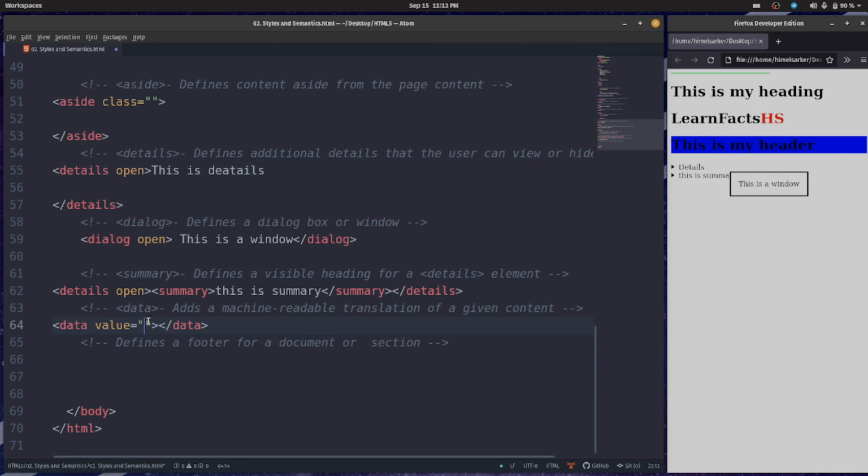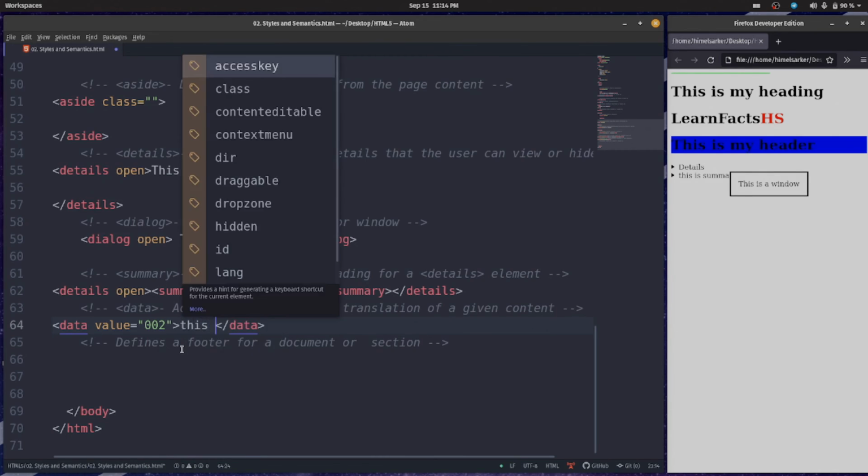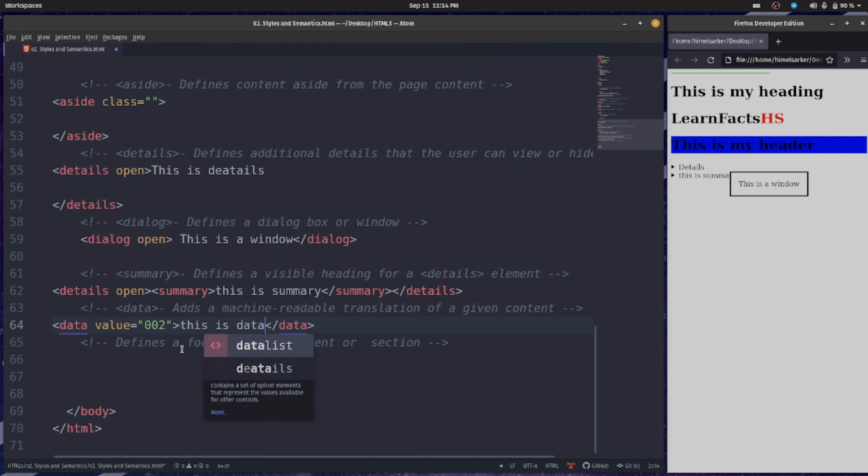So what is this value? Data always comes with a value. So I'm writing the value name just 002, and I write some content inside of this. This is data, this is data. Okay, and I save it.